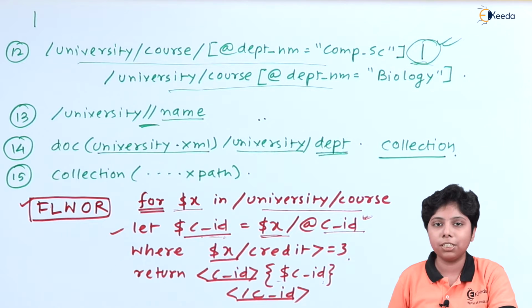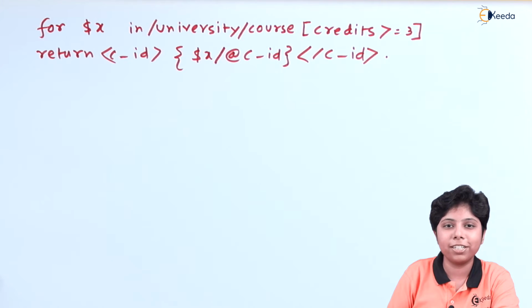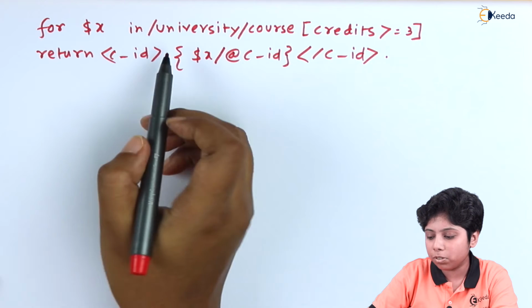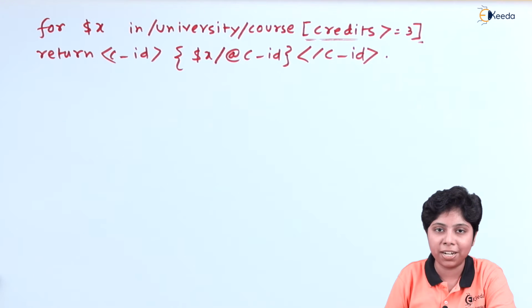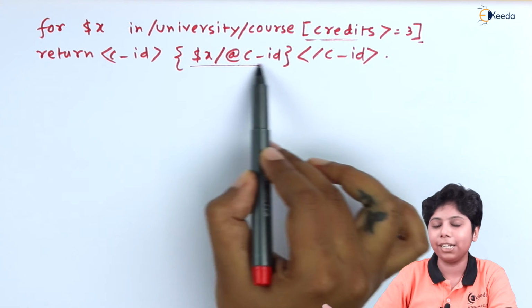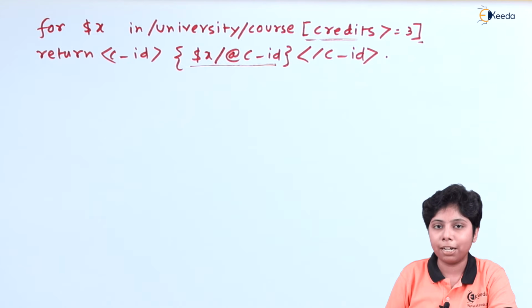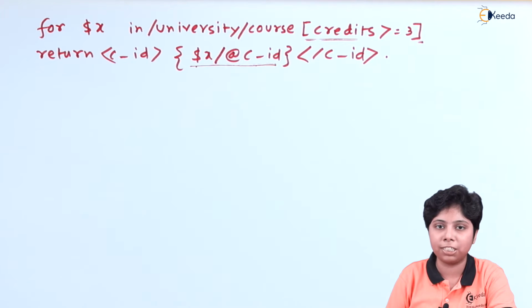Now how can we shorten the query, just using this $X sign? Let us write an equivalent query to this one where we will use shorter syntax. This is also an XQuery where I am using for $X in university/course followed by the XPath syntax of giving a predicate using square brackets, without using the where clause. Also, we have removed the let clause by not renaming it, directly using $X/CID. That means we first select the tuples and then select the particular value of CID from the tuple whose value of credits is greater than or equal to 3.